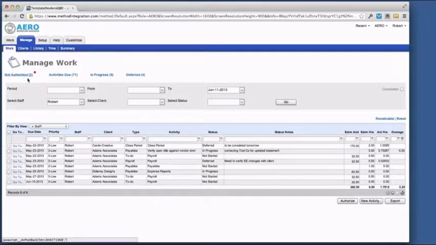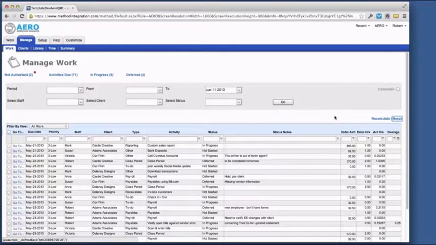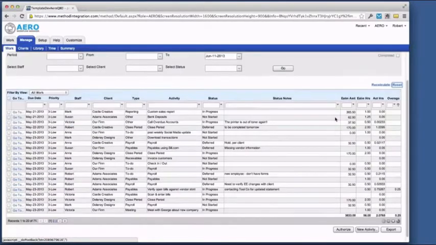The next section, this gray area, is where you can pick what date range you want to look at. The default here is everything that has not been completed that has the due date before or up to today. And the bottom half of the screen is the details, the grid of each of these activities. So we can go into each of these by clicking the Go To link, and we can look at some of the details behind it.